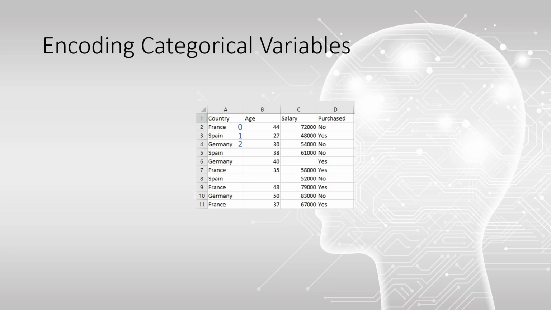Therefore, we can actually do much better than just encoding these three countries into 0, 1, and 2. The better thing that we can do is one hot encoding. One hot encoding consists of turning this country column into three columns. Why three columns? Because there are three different categories in this country column. If there were, for example, 10 countries here, we would turn this column into 10 columns. And one hot encoding creates binary vectors for each of the countries. Let me explain this right away.